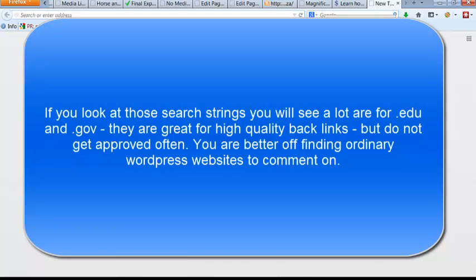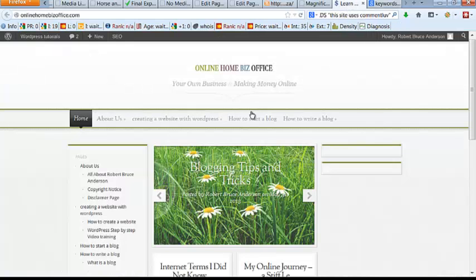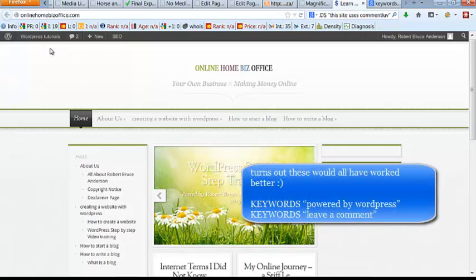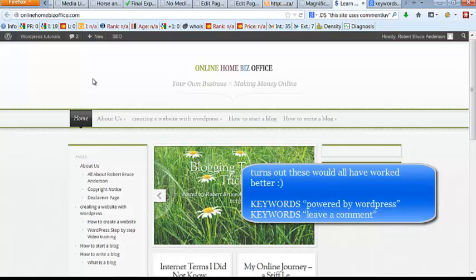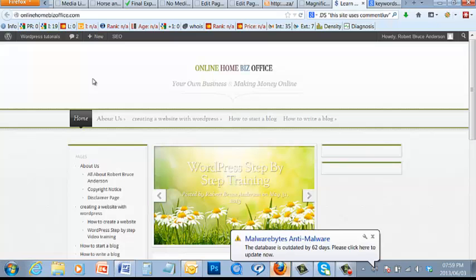Now what you're looking for is to try and get, let's pick a number, 3. To build your site nicely, you need 50 core backlinks a month, constantly, forever. They can be got through press releases, they can be got through articles and other things, but this is a great way of getting them. Now, in my own case, my keywords are WordPress related tutorials, how to do blogs, how to build a website, how to create a website, how to do SEO, that kind of thing.